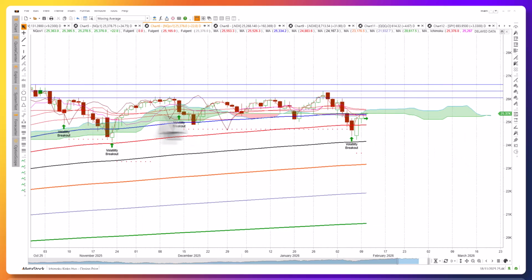But this is kind of sideways moving, lots of water torture here between the cloud charts resistance and support zone. So we really need to see a clear breakout out of this trading zone for the market to move higher. Keep an eye out for that resistance zone there and the price interaction there today. We're still not bullish on the NASDAQ futures contract. We need a breakout past that cloud chart resistance.